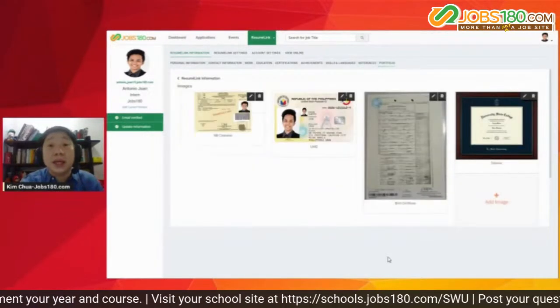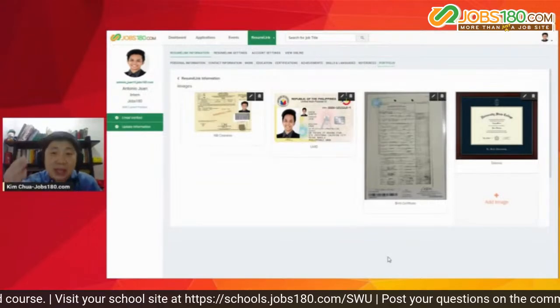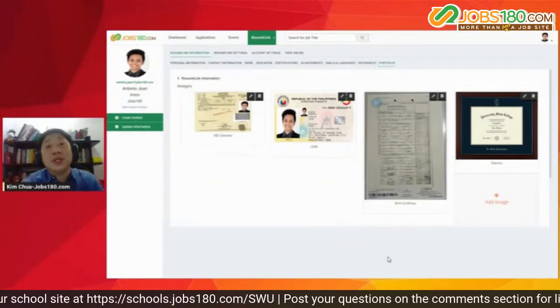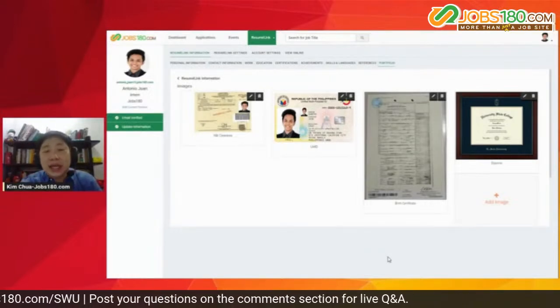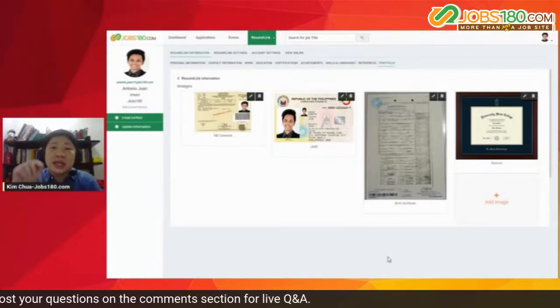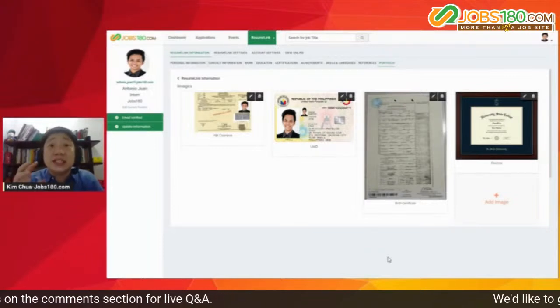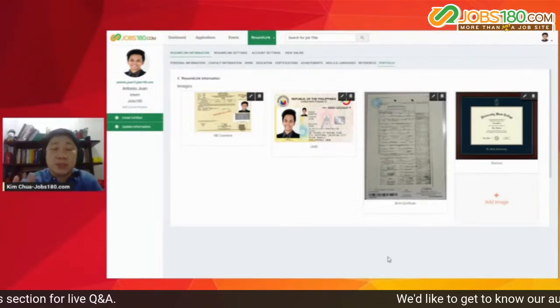Okay? Now, at this point, I'd like to highlight yung mga things that you don't find in a traditional resume. Ano yung mga yan? Di ba? Ito yung mga yun. Let me start with the portfolio section. The portfolio section is where you now upload evidence of your skills. And I think with this day and age, dito pumapasok yung efficiency, no, ng ating application sa mga companies.